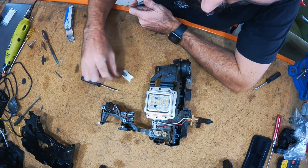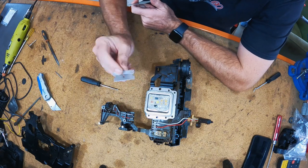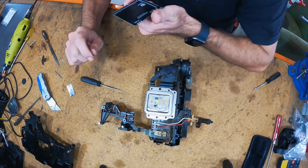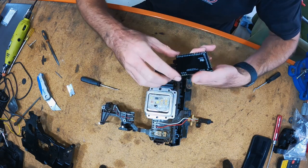Okay, so that's all of them broken off. I had to get a sharper razor blade. This one was a bit crappy, but yeah, I've just bent it a little bit, and it managed to pry them off pretty good. The tops of all the pads are actually smooth. There's a couple of scratches on them, but I don't think it's going to matter.